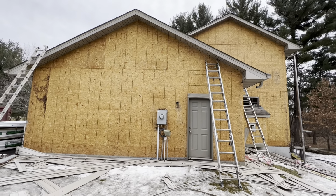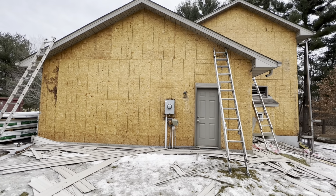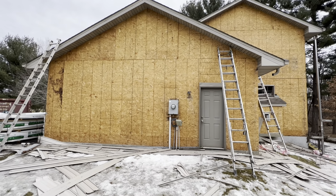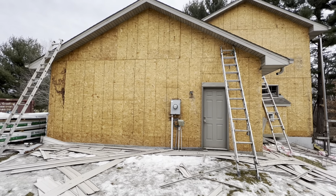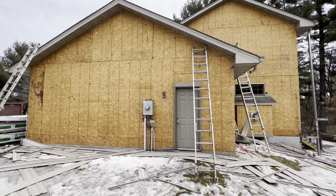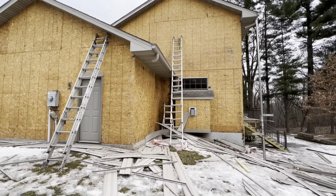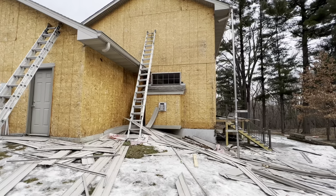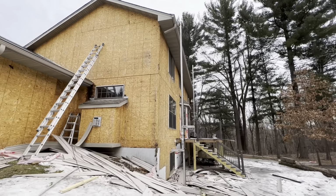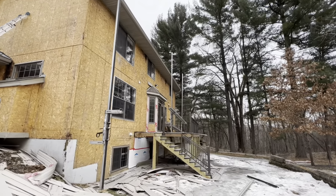Yes, so the next process, we're gonna do the tie back. Some people call it house wrap, but we call it tie back. So that's the next step. We're gonna put on the house wrap. We'll probably do it tomorrow, Saturday. Today is Friday. And we work sometimes 7 days a week. As the guy said, twice on Sundays.